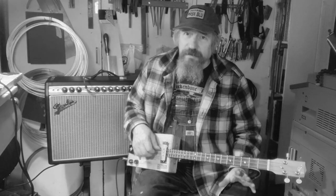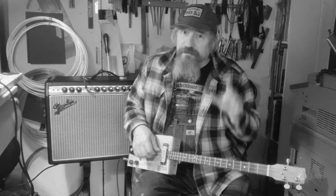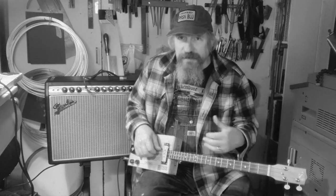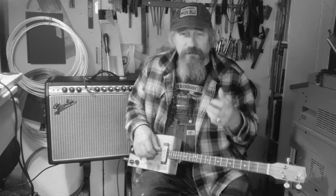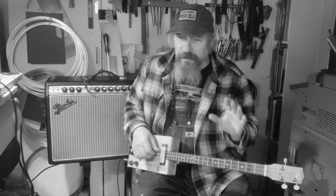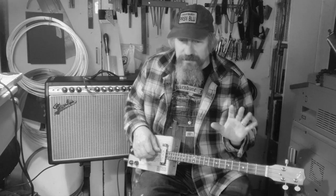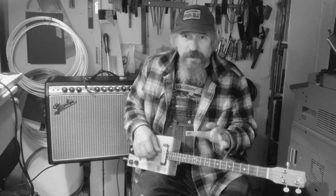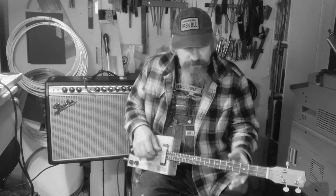Okay, I hope that's been of some help. Just get in the groove, keep on repeating it, get the rhythm going, repeat, repeat, repeat. That's the key to it. Go nice and slow, relax into it. Don't do anything fancy with your amp, don't load it with effects. Just get a good tone and concentrate on the rhythm.